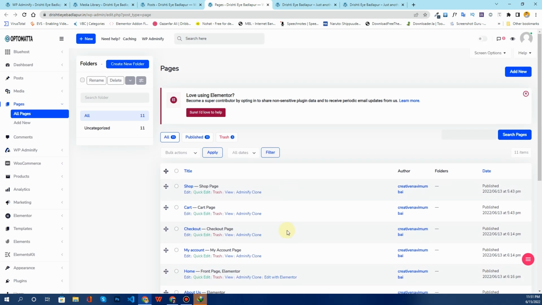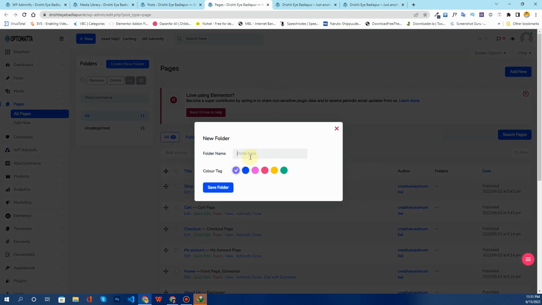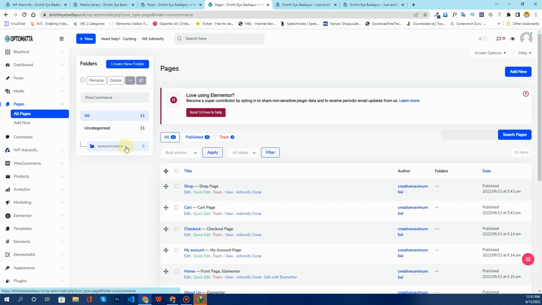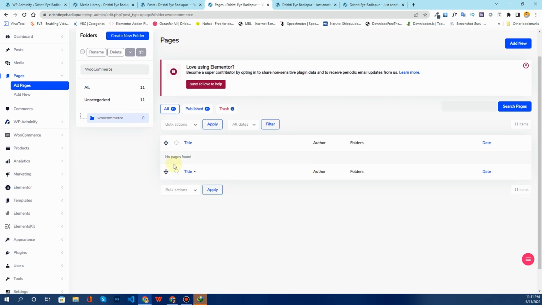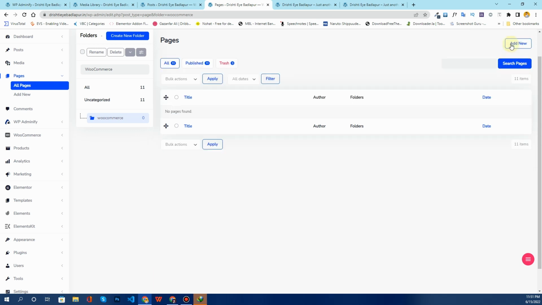For example, I have WooCommerce installed there. What I can do is create a folder for WooCommerce, and then I'll choose the color and add this folder here. You can see that I don't have any page there.